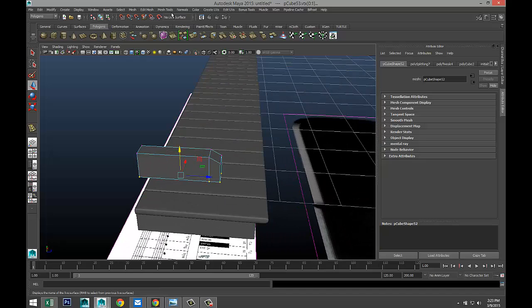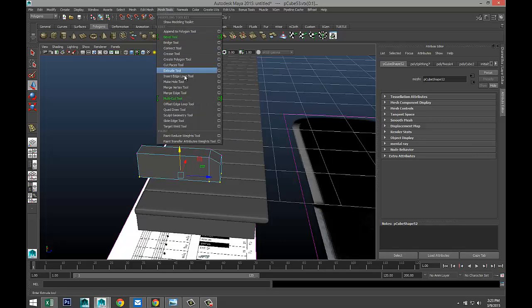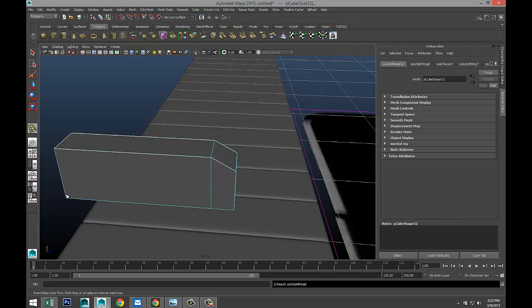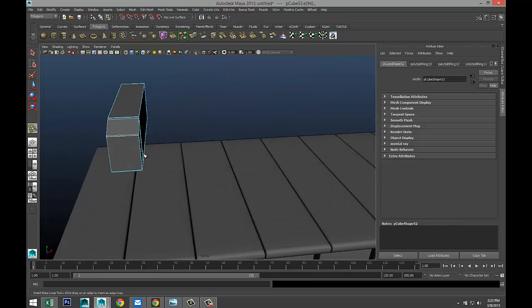And then we're going to go to Mesh Tools, Insert Edge Loops. And we're going to add some edge loops to maintain that shape. So we'll do one here, one there, one there, and we'll do one there and there.